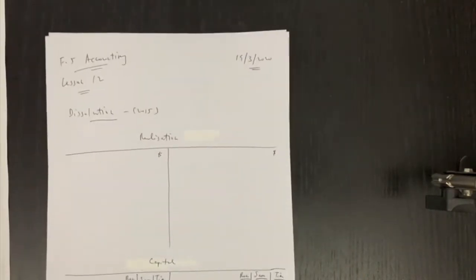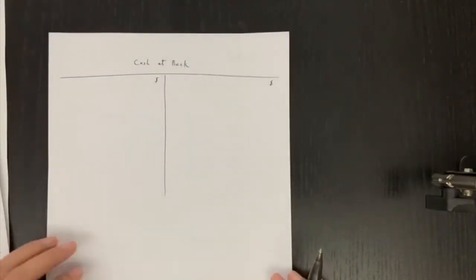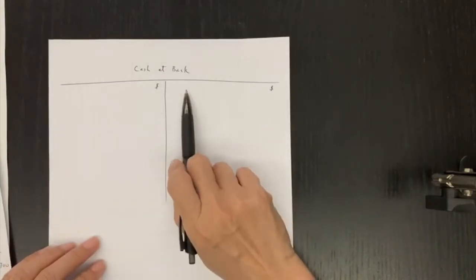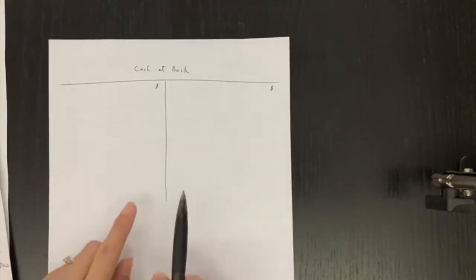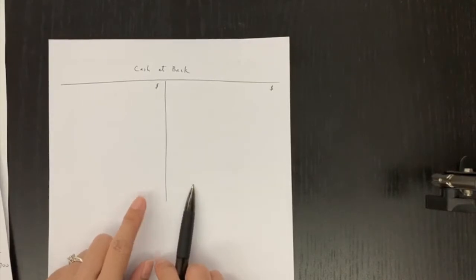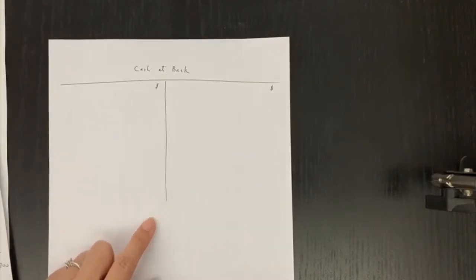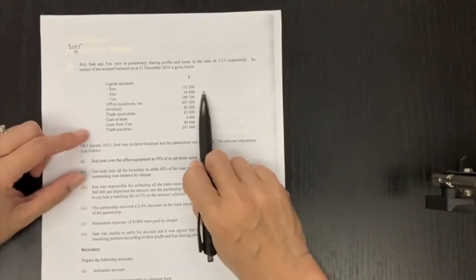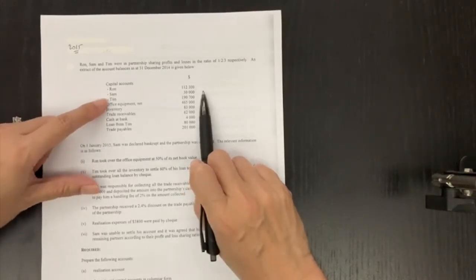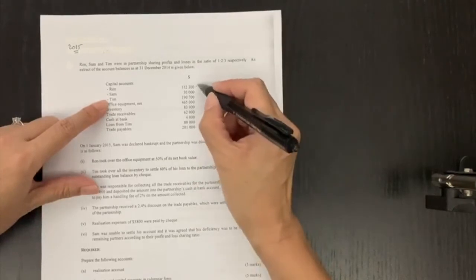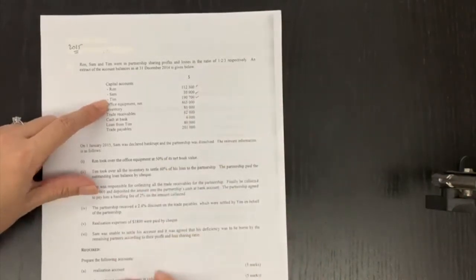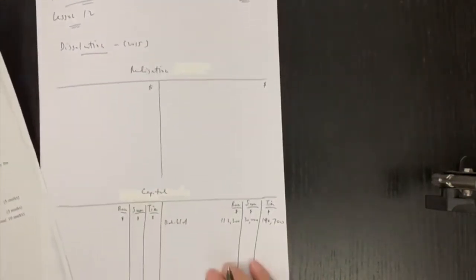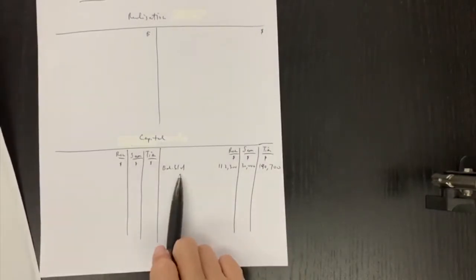Even though it is not required to do any cash at bank accounts, I want to draw up that to do some experiments to see whether I can close everything in the books of the partnership. Okay, so we follow the procedure for dissolution step by step. So here we have the capital accounts, so we simply close these capital accounts here, with balance brought down to begin with.